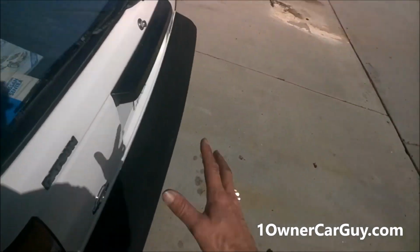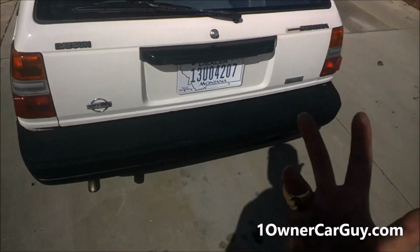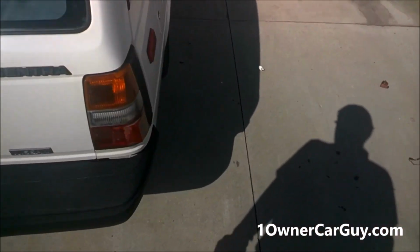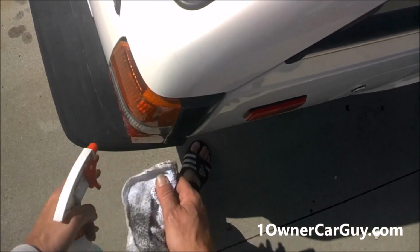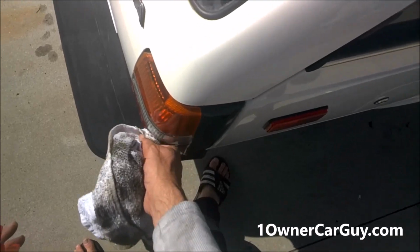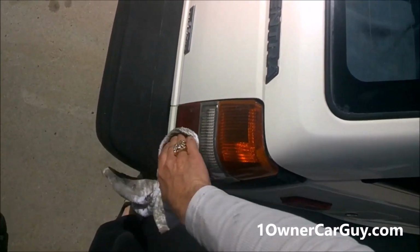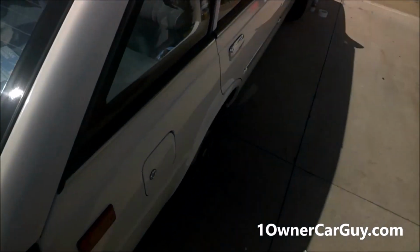Bumpers. When you've got these foamy type bumpers, you've got to treat them with some Armor All type stuff, vinyl renewer, something like that to treat them. You've got to treat them. It's one of the number one things people forget is lenses. And lenses do make a huge, huge difference on a car. Just getting the grime off a lens is a huge difference.